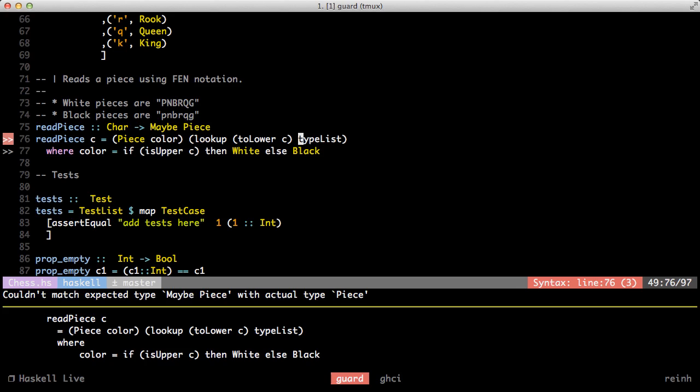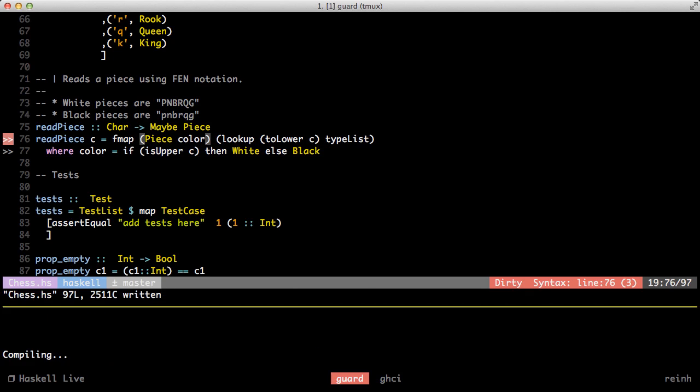Well, this returns a Maybe, and we want to apply this partially applied piece constructor that takes a type only if we get a piece type and not Nothing. To do that, we use fmap, where fmap of some function onto Nothing is Nothing, and fmap of some function onto Just a is Just that function applied to a.